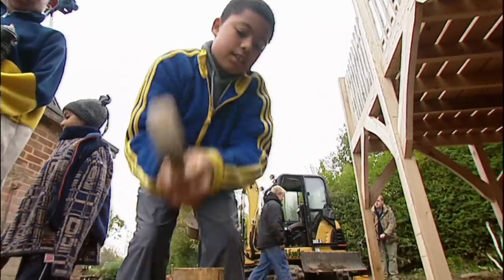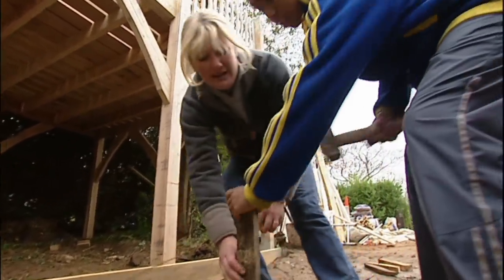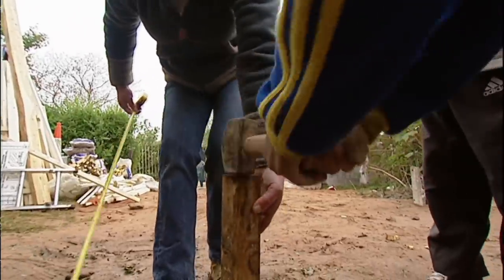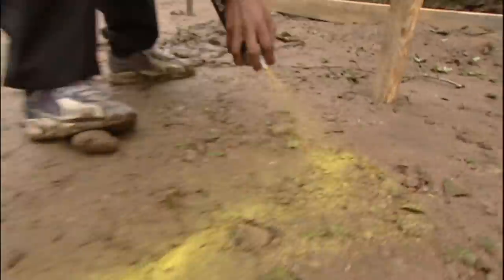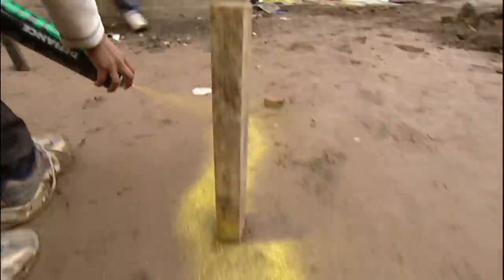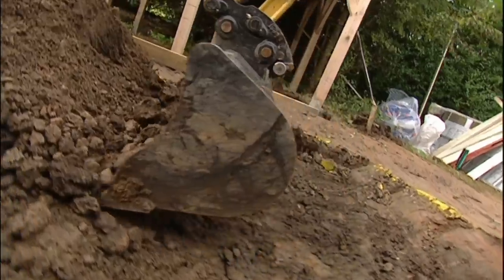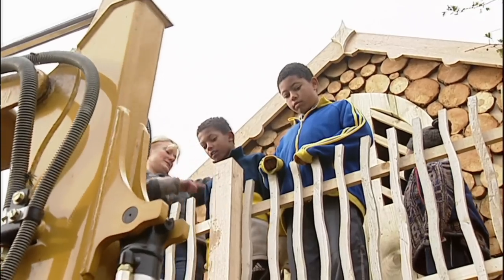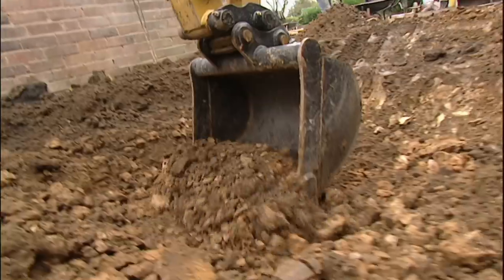Our next job was to dig out a natural wildlife pond in the boys' new play area. Let's have a 700mm path on the side and then that better be the edge there. So that's the back edge of our shelf. Go from there to there, but a nice natural line. That's fine. It's going to be 2 foot deep. It's going to be like that. This is the closest I've ever been to that deep.